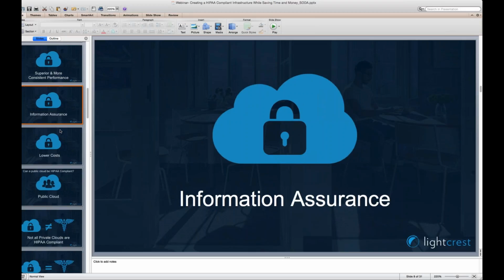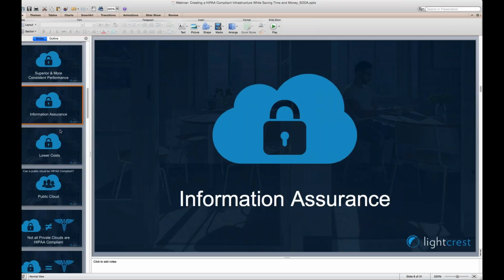Information assurance means I can pull up an audit trail of all the timestamps, down to the hour, day, and minute. What individuals, first name, last name, right, driver's license, who had access to the infrastructure where my data lives. You're not going to get that in a public cloud. It's almost impossible. Not everyone needs it, but it's a very nice thing to have when an auditor comes in, because you can essentially pull up a mass of information about the entire flow of access from the logical down to the physical.